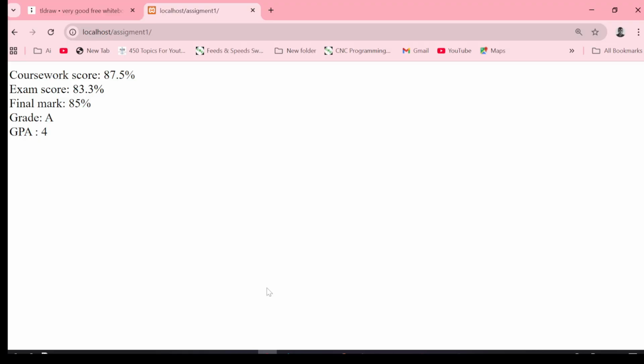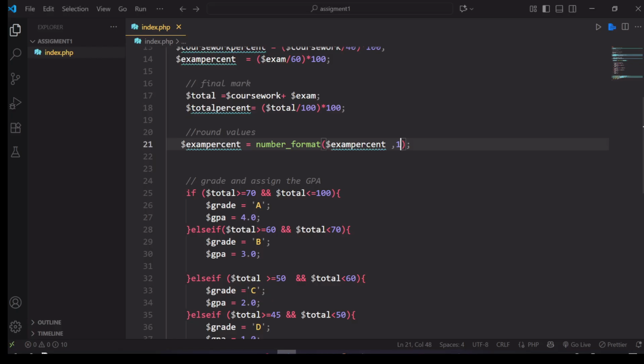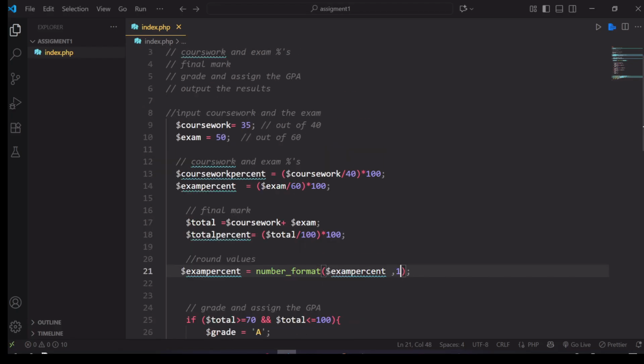However, for us to have something that is really user friendly and great to present, we can add in a form so that we can display these things very well. And also we can prompt the user to give us his or her marks for the coursework and the exam, not like the way that this time around we just did a hard code whereby we assigned the coursework value just in our code.